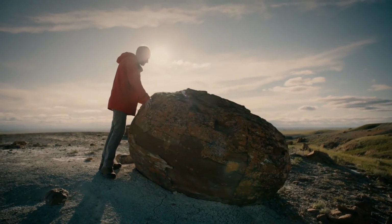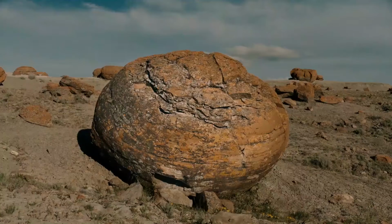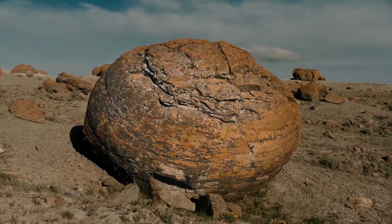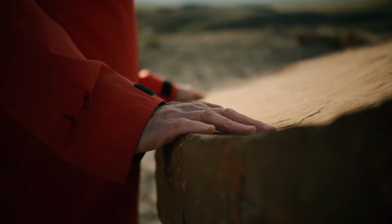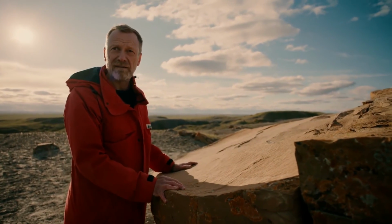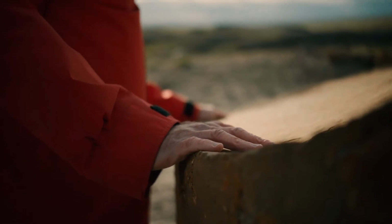Concretions like these can form through a chemical reaction when organic material, like a body, acts as a catalyst that cements the rock stronger than surrounding sediments. So the dead animal acts as a site where the minerals will start to grow around it. And with Borealopelta, that's a perfect example. You had this big chunk of dead tissue on the seabed, and that's what started the concretion to grow around it.